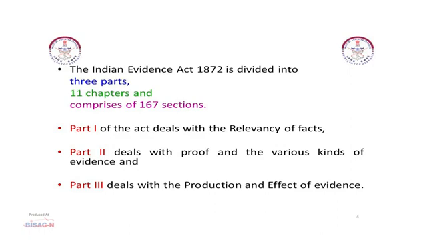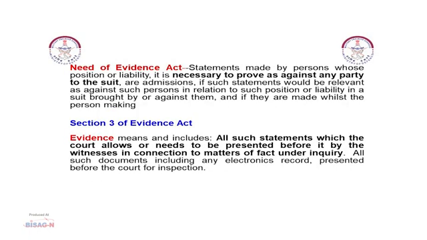Particularly, part 1 of this Evidence Act deals with the relevance of facts. Part 2 deals with the proof and the various kinds of evidence, and the third one deals with the production and the effect of evidence. Why was there a need for this Evidence Act? It is necessary to prove facts as against any party to the suit. Otherwise, it will be difficult to understand the actual case. That's why it is necessary.